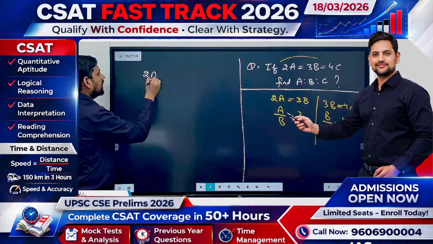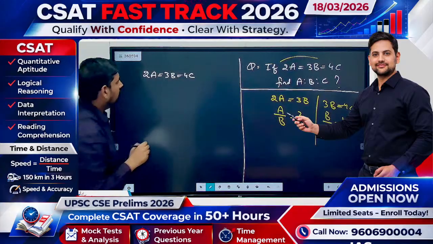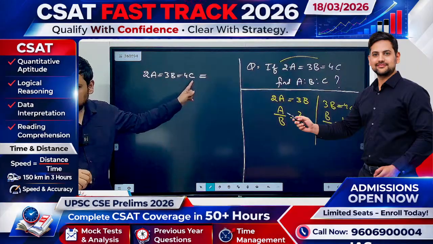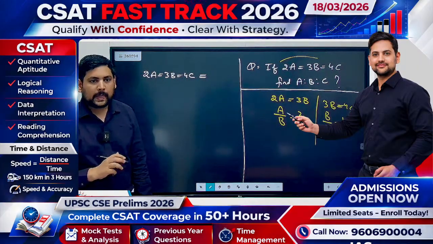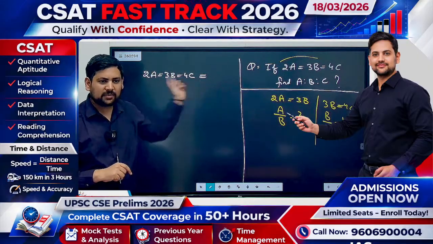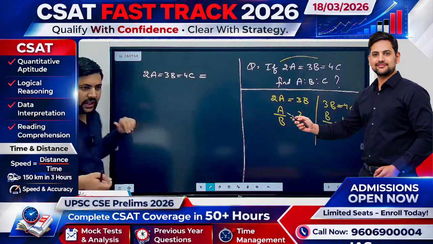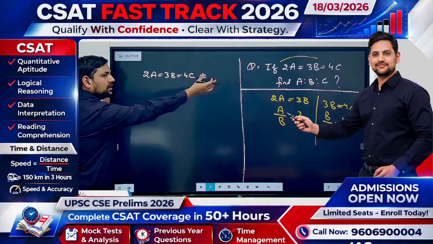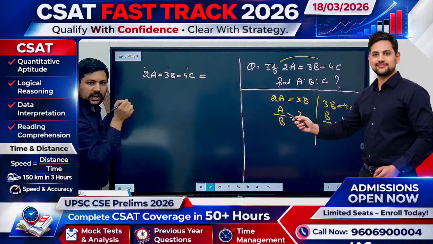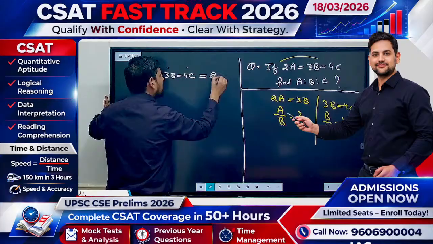So what it says, 2A is equals to 3B is equals to 4C. Now, we generally equate this to their LCM. So what we do, we generally equate it to a larger number, for example, their LCM or just their multiplication, so that we get easy values of A, B, and C. So here, this is equivalent to something I am assuming. So this is, let's say, 2, 3, 4. If I multiply all of them, 2 3s are 6, 6 4s are 24. So let's equate them to 24 only.